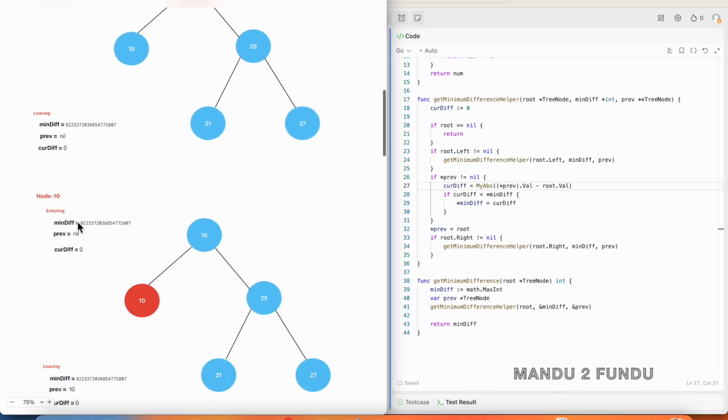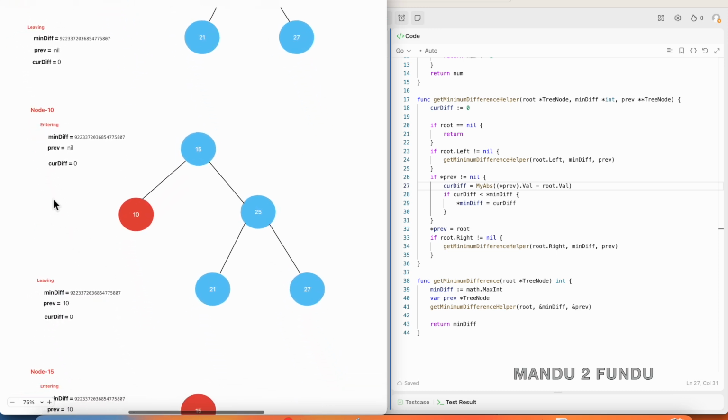Next we hit node 10, and when we hit node 10, the min difference is still max int, the previous is not yet set, and the current difference is initialized to 0, but there is no left child. So we check whether the previous is set already. In this case it is not set. That means we haven't seen the first node in the in-order traversal output list.